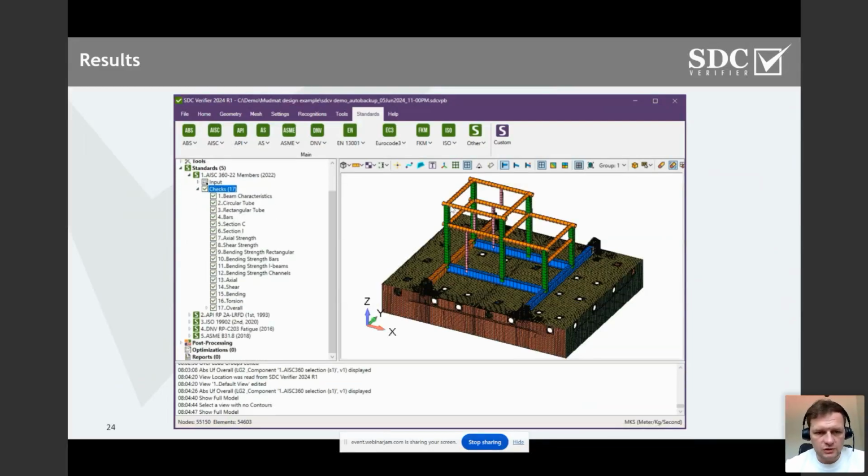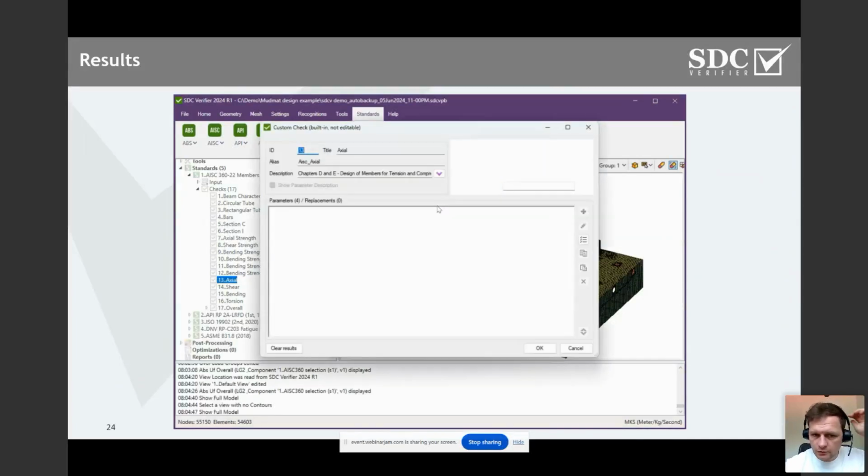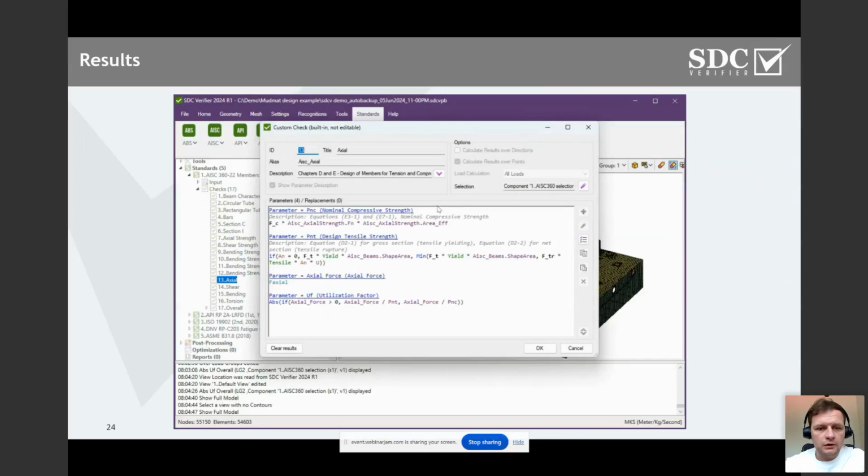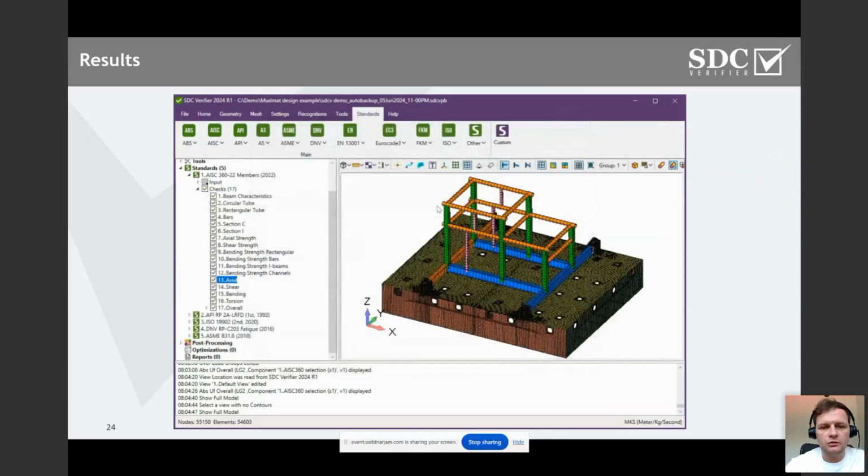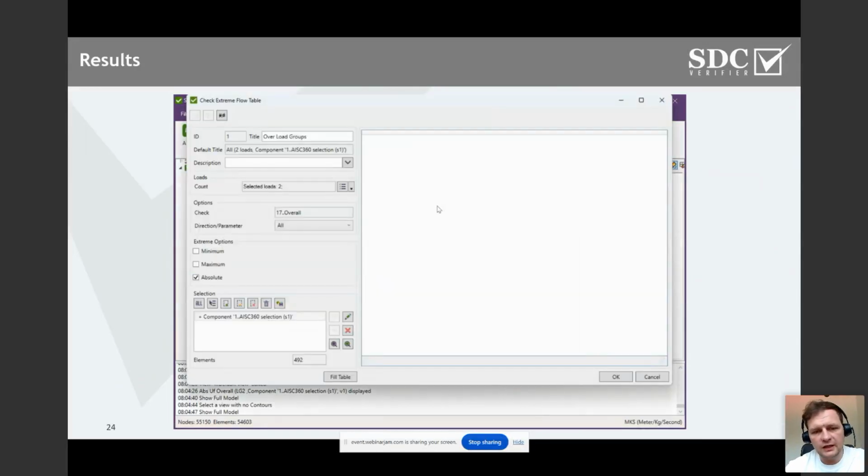So as I mentioned, see the list of checks and all of the formulas. Then you can select any of those checks. Sorry, this video is a bit cut. And click on edit the formulas. So formulas are open. You can see everything. You can modify if necessary. If you want to preview the results, you go to the check, create a table or plot.